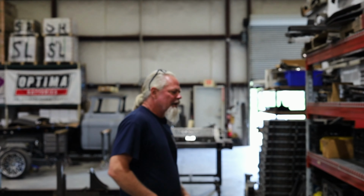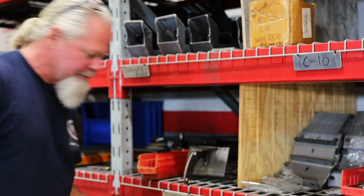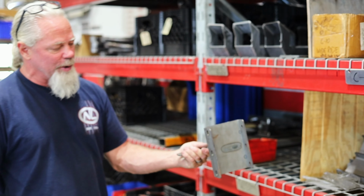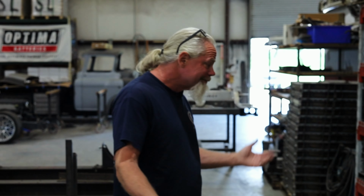All these parts are kind of in the big section. I told you, we start with flat metal and we make small parts, right? And then we keep putting small parts together to make bigger parts. And then those keep getting added together until we have a component that's ready to ship.